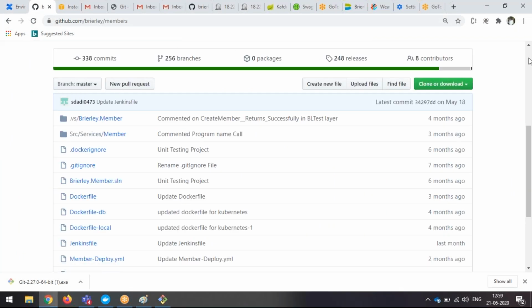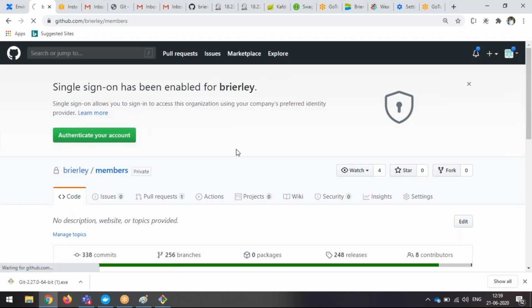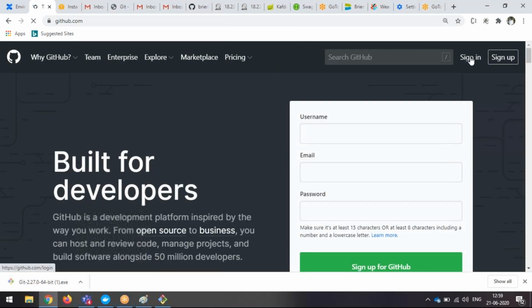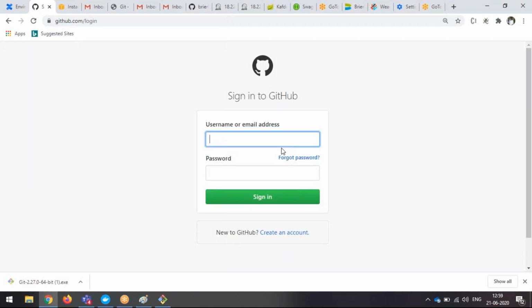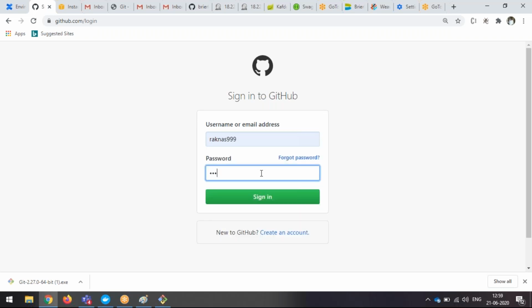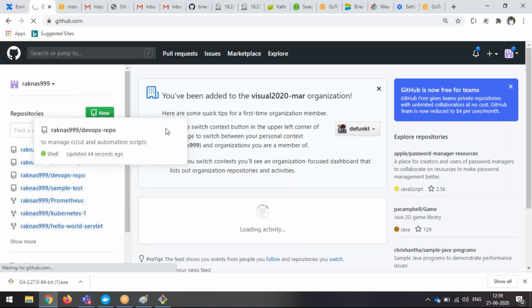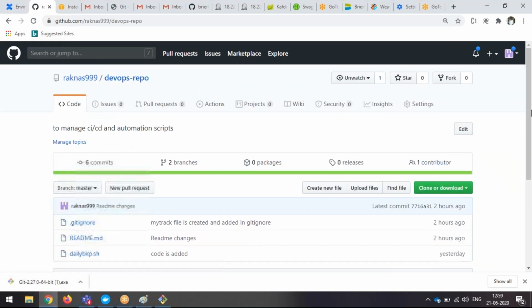So let me go to my repository, my account. Go to the repository DevOps repo.